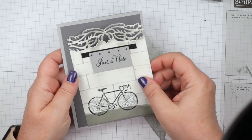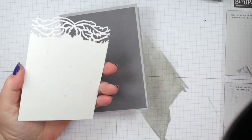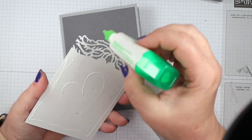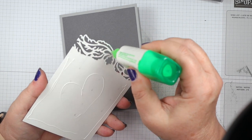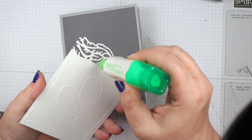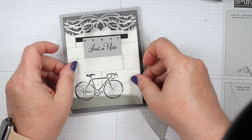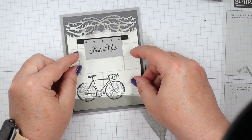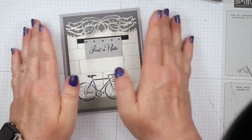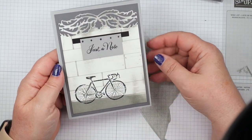Now this is all ready to go on the front, and I'm just going to glue this on. We'll add a little love in here. Now for this top part, I just attach it just lightly in a couple places, just enough so it doesn't flop around. Then we'll just center it up here. I love that die cut at the top. It really makes it fancy, doesn't it?